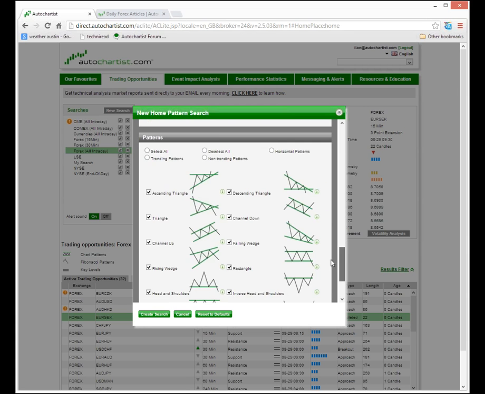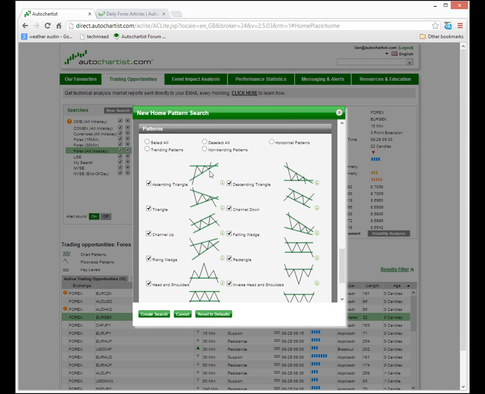For example, in the chart patterns section of the advanced sections, you actually get images of all the different chart patterns that we identify. And you can, for example, select only the trending patterns, right? So it unselects or selects the relevant ones, the non-trending patterns, the horizontal patterns. So this is something that you can do.